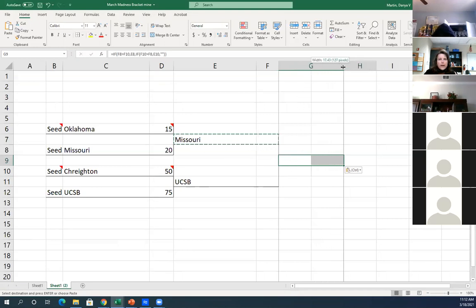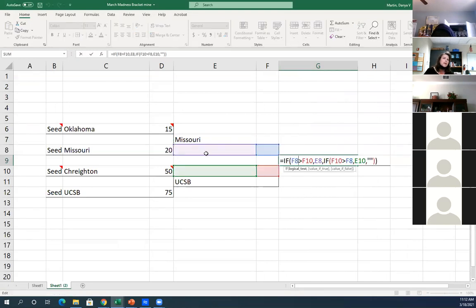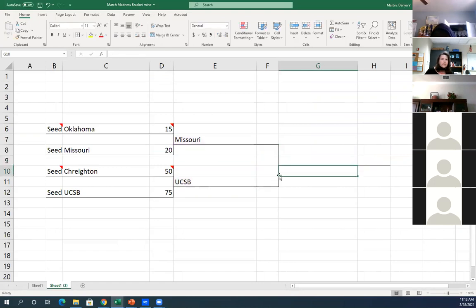Okay, and then you'll probably have to work on your widths a little bit. Once you know, it's going to be 22, a little bit more, 22, just so it looks nice and even all the way through. Okay, so there's a function there, but see how it's kind of off? All I have to do at this point is come in here and get right on the edge and click and drag it up. Get right on the edge and click and drag it up. And get right on the edge and drag it down. Right on the edge, drag it down. And then it's fixed.